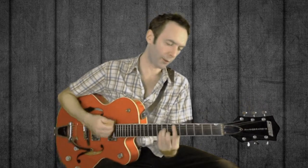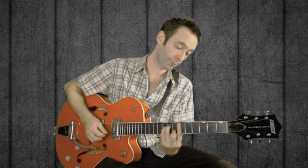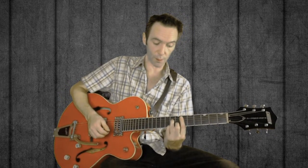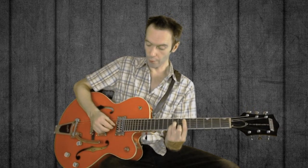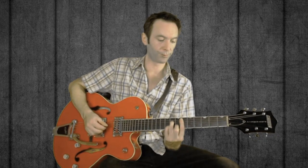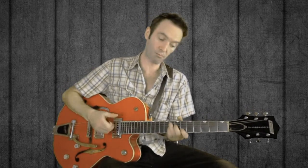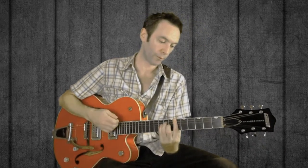You know, I'm sure the picking on the record's not set to any real plan, just picking as he feels it. Just picking the first three strings, adding my little finger onto the 8th fret, first string, then off, and then just moving down the strings, picking 2, 3, 4. Maybe pick the F7. Or I just strum through it. So that whole verse.